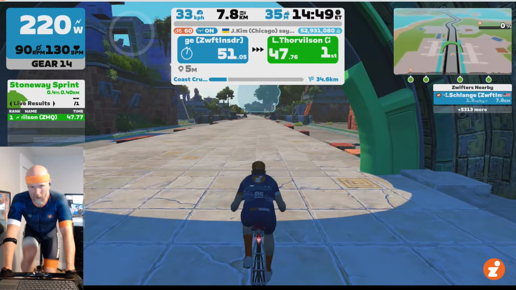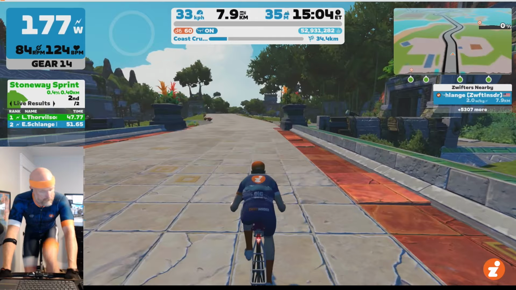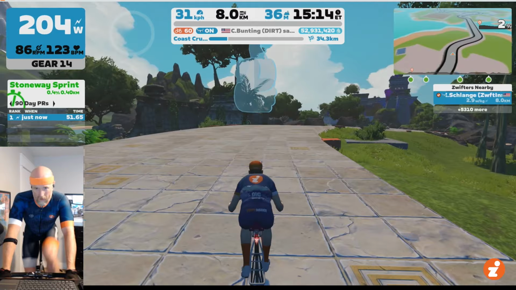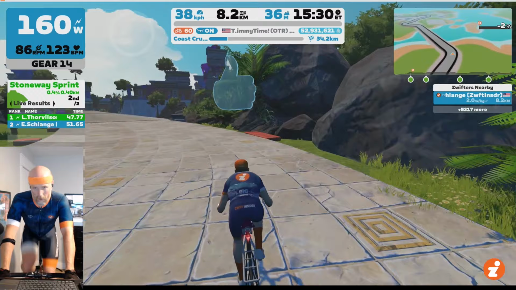This is a long road. It's almost 20k. The section of new road is 19 kilometers long. So there's four sprint segments on this new road, kind of two pairs of them. You can see in the mini map at the top right, there's two sprints that come pretty quickly, and then kind of a big gap, and then two more sprints.